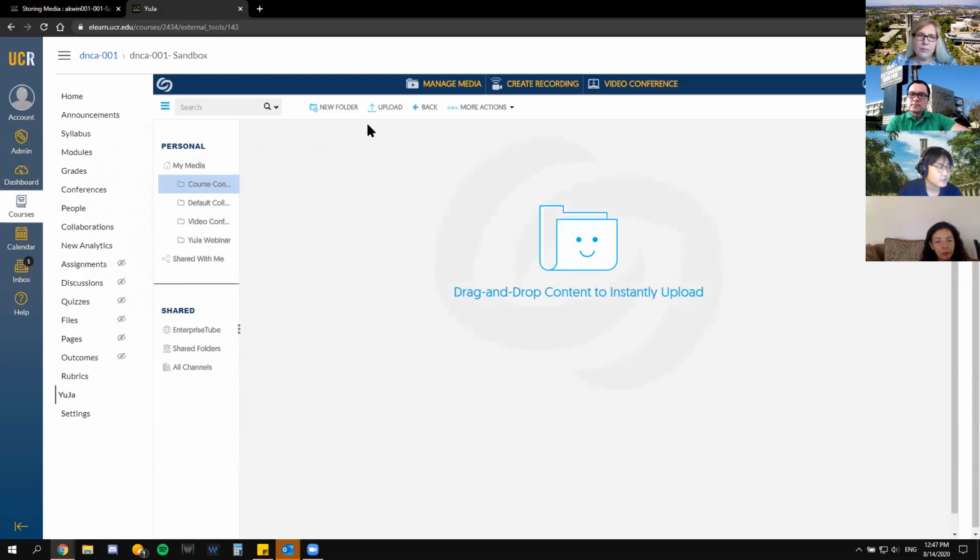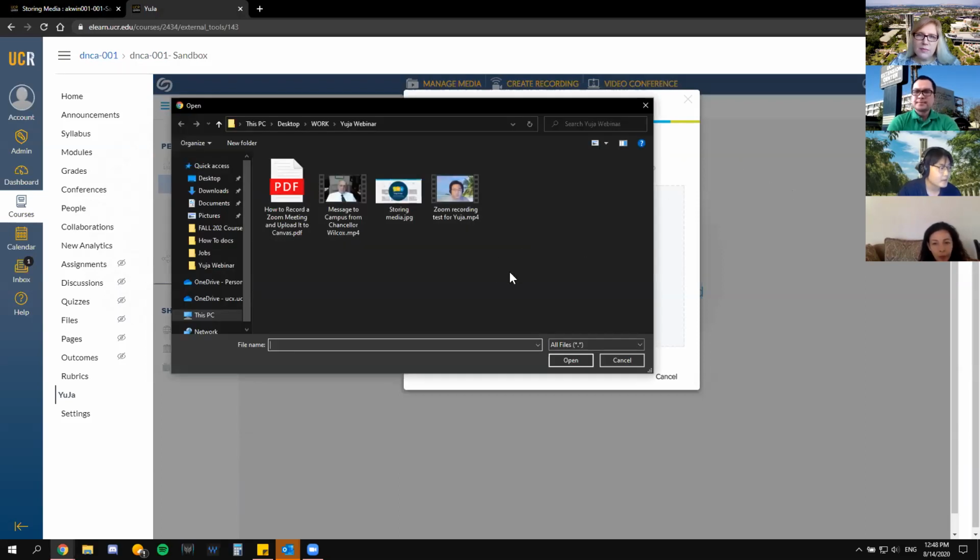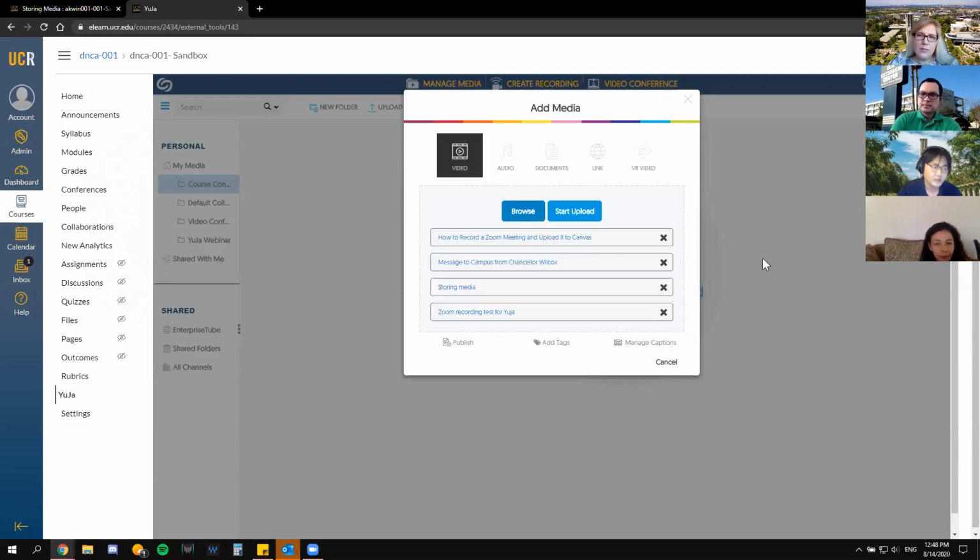From there, you want to click upload. Here it also lists all the different types of files you can upload, which is video, audio, documents, link, and even VR video. So just click browse. And the cool thing is you can select all the files and upload them all at once. Just click and select all of those and click open, and then you'll start uploading.